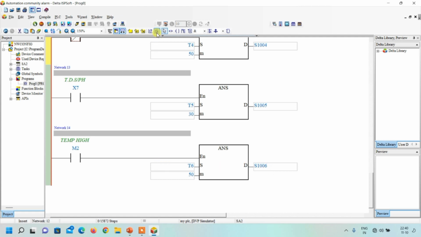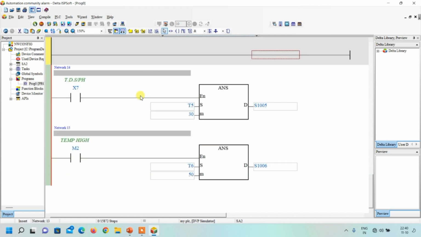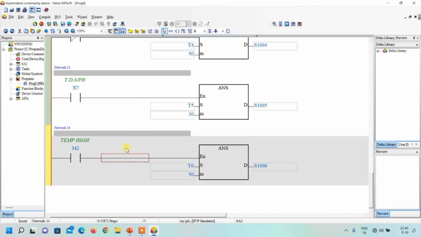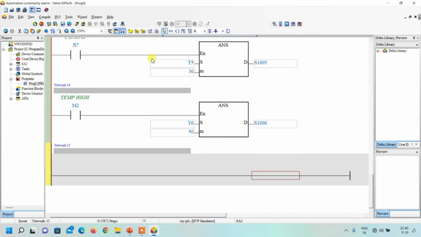Now we will write code to reset this control set. First of all, select this and insert network. Right in the network command, we will write code to reset alarm. If the reset button is pressed, any alarm, active alarm, if it is there, it should be resetted.